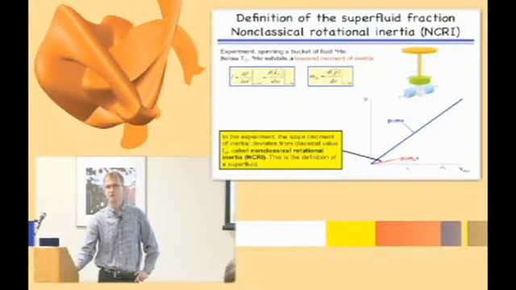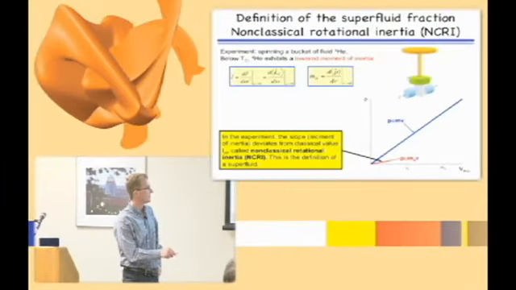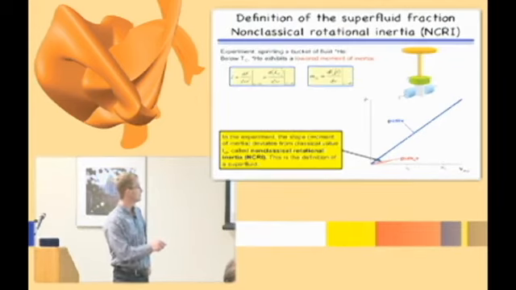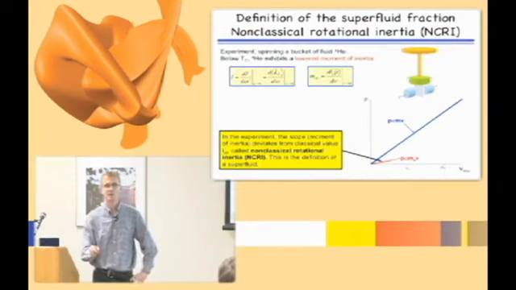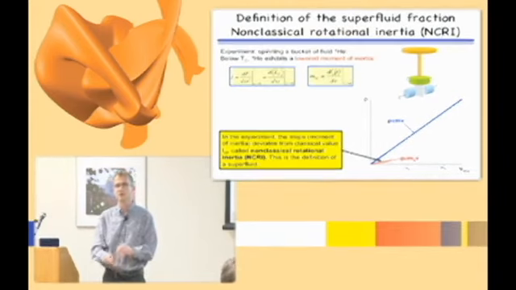Now you're doing this: you have your helium bucket, you see how it's oscillating back and forth, and you cool it below 2 Kelvin. Then all of a sudden, without you touching anything, the bucket will oscillate faster. As you go through the transition, it will go slowly initially, and then all of a sudden it speeds up. And the speeding up is the effect that the proportionality between momentum and velocity is reduced. You can think about it as only a part of your helium atoms contributing to the oscillations, or you can say that the moment of inertia is non-classical. So a signature of superfluidity is the non-classical rotational inertia. So keep in mind, you have this bucket, it oscillates at a certain frequency, it goes through this transition, and the oscillations speed up without you touching it.